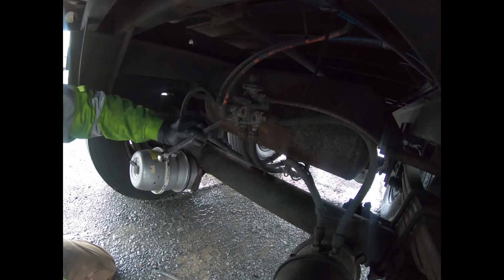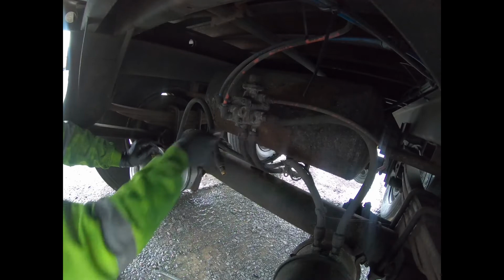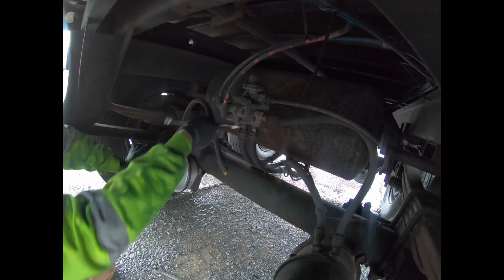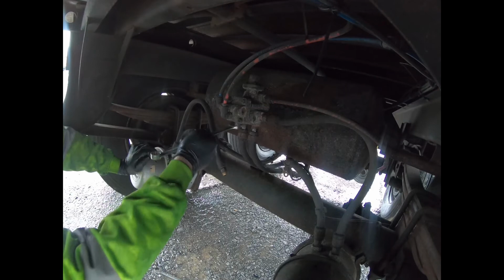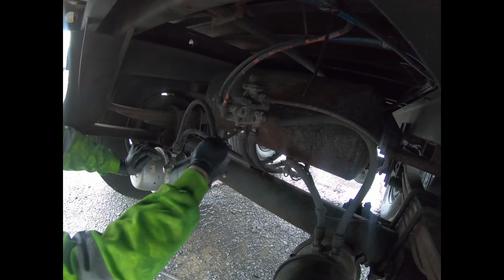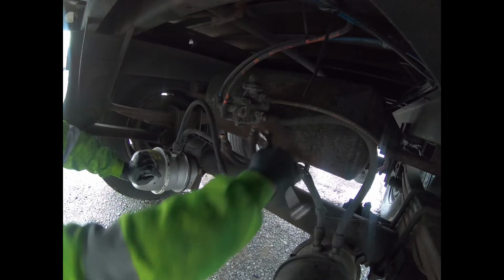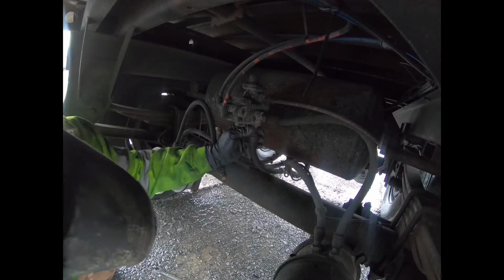Line off. Sometimes they're just sticky enough, these swivel ends. They're just sticky enough to where you just cannot get them with your fingers, which is a pain. I hate sitting here swinging the wrench for all eternity. That's what it feels like anyway. Two off. Three off.